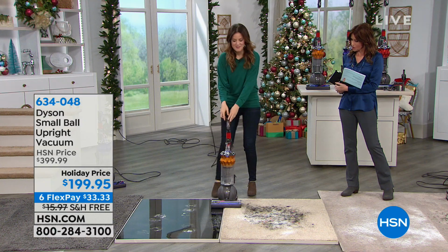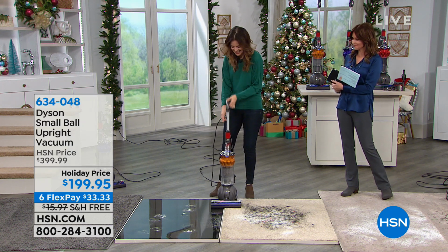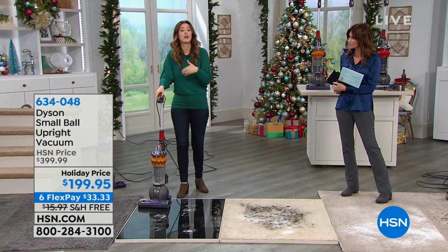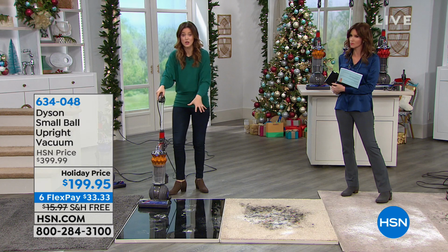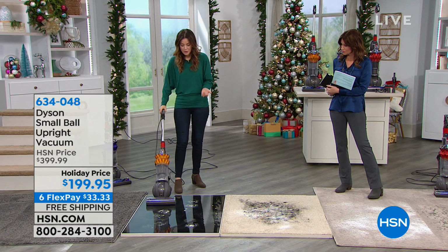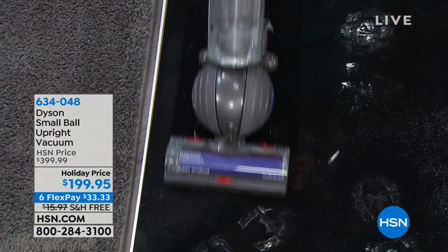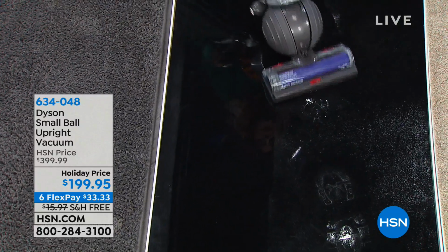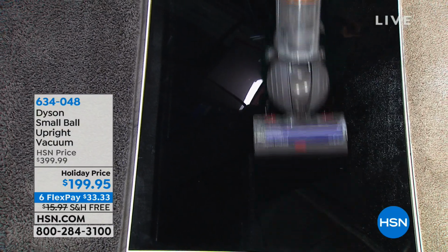And that's why we have this very attractive black acrylic flooring. Gorgeous. So right here, the reason we use this, we like to challenge ourselves to show you at home that we can't cheat with this. If there's anything left over, you're going to see it. And no longer do you have to get out your dustpan and brush and then your dry mop. You're doing those steps in one. And you can even see that it gets the film up that's around the footprints. It's polishing and dusting at the same time.